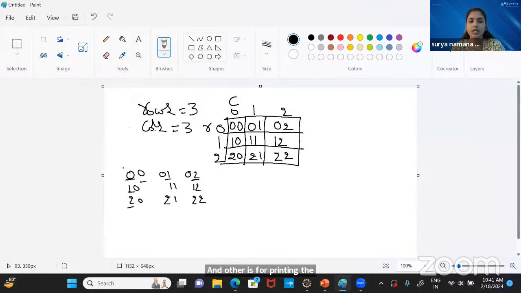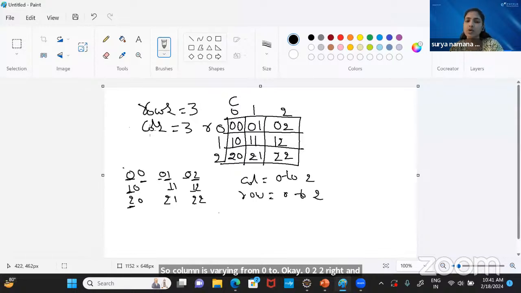Because if you see here, in the first row, 0, 0, 0 is common. In the second row, 1, 1, 1 is common. In the third row, 2, 2, 2 is common. Similarly, for each row we have columns. The column is 0, 1, 2, varying from 0 to 2, and the row is also varying from 0 to 2.